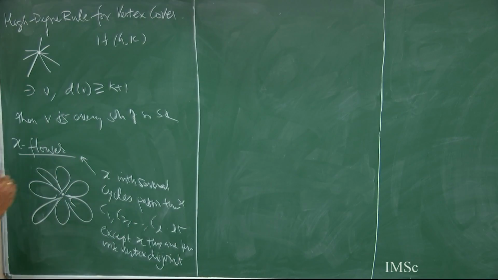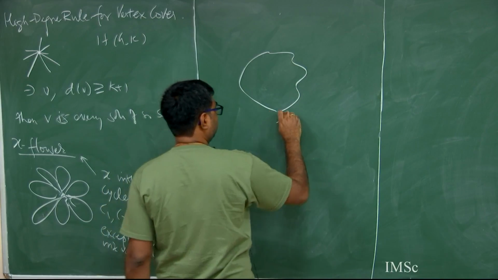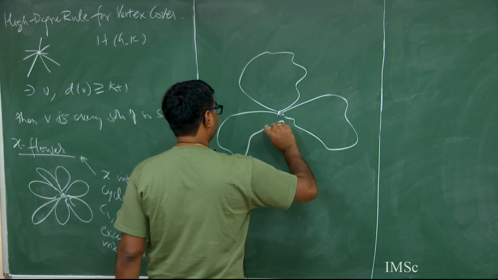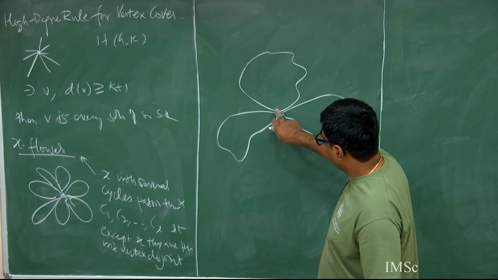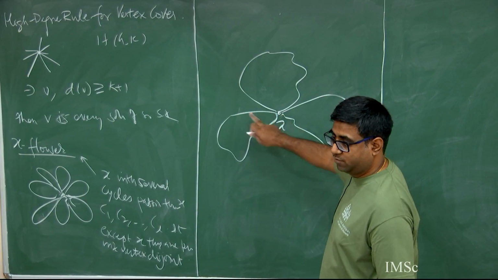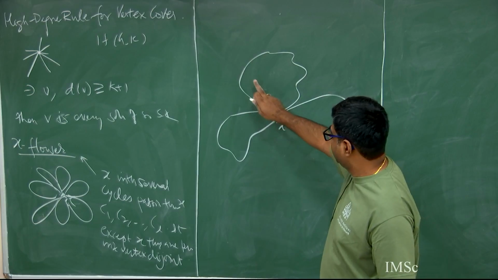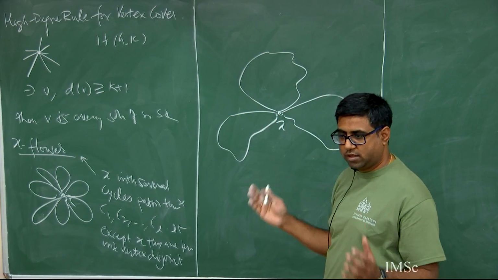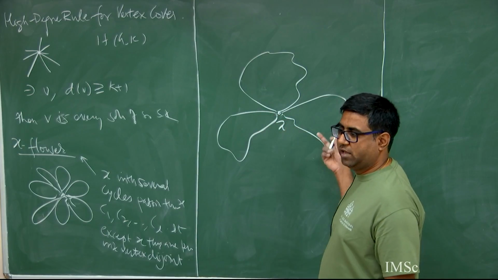Okay, this is exactly how it looks. Think of this as a cycle, except that there is only one vertex in common, X. Now if you have k plus 1 vertex-disjoint cycles through a vertex X, and you decide not to pick X, then any feedback vertex set must pick one vertex from each, and since they are vertex-disjoint, it's very natural, right? You will have to pick at least k plus 1, and that's not good.